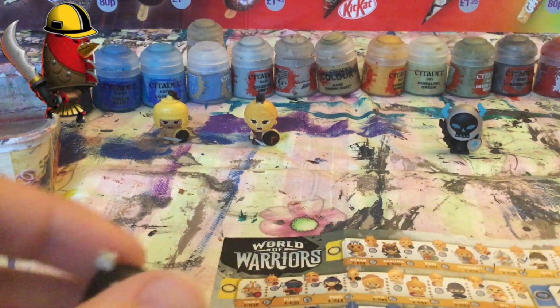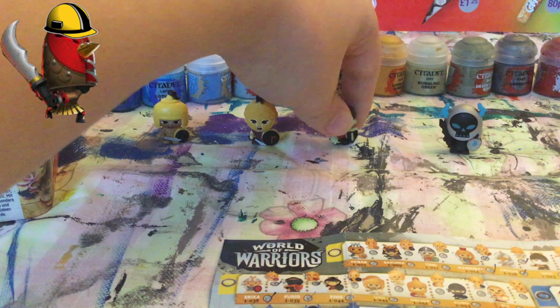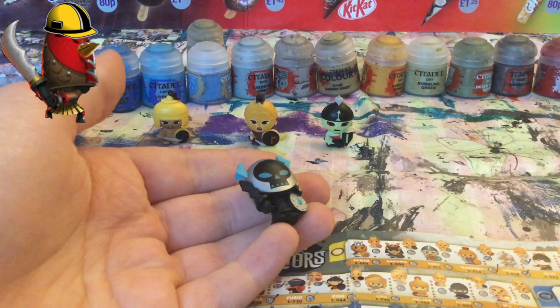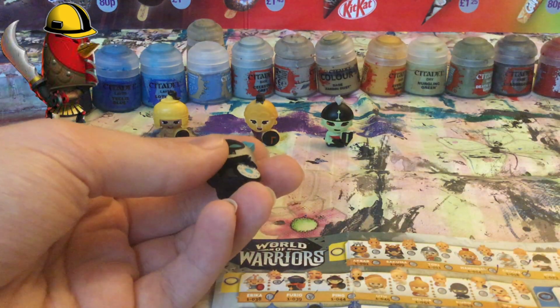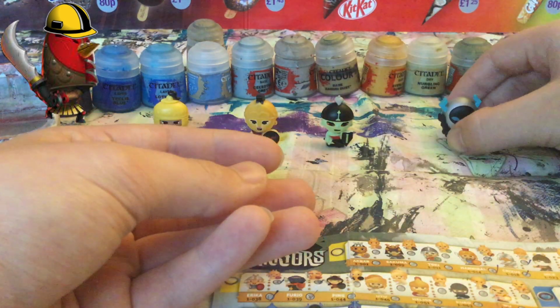Okay, so that's hopefully the plan. Hopefully we can tick off some more characters, and if I have time at the end, I'll turn this Night Skull figure into Red Blade. Okay, sounds pretty fun, so let's get started.